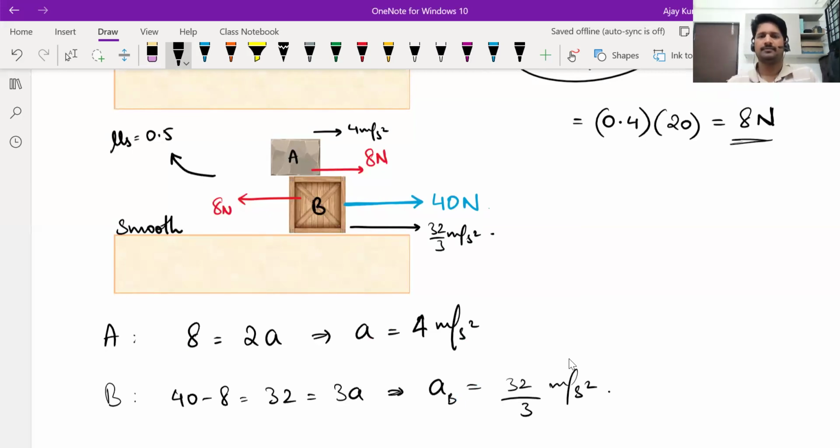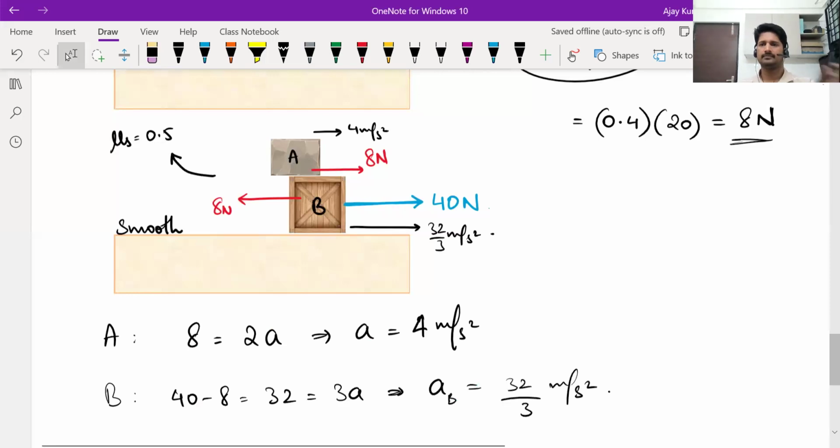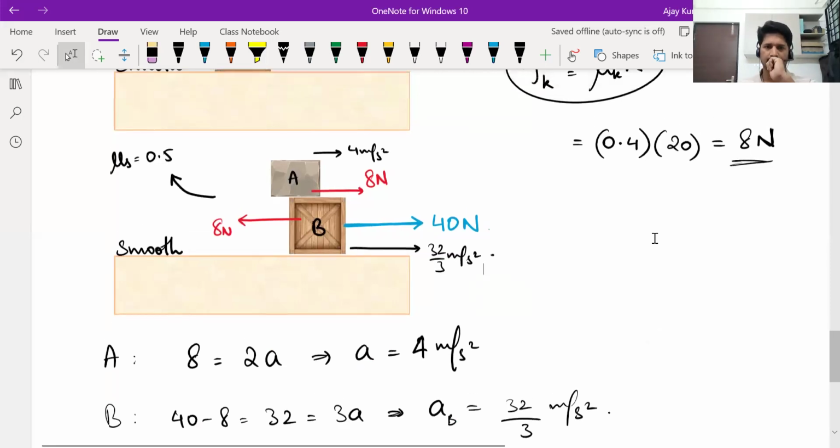Is this clear to all of you? This time, even maximum static friction can't keep the blocks moving together. It cannot prevent sliding. So since sliding cannot be prevented, sliding happens and kinetic friction comes into play. So we applied the formula for kinetic friction, found out how much will act, and based on that, we are finding out the accelerations of the blocks. Did you all understand?